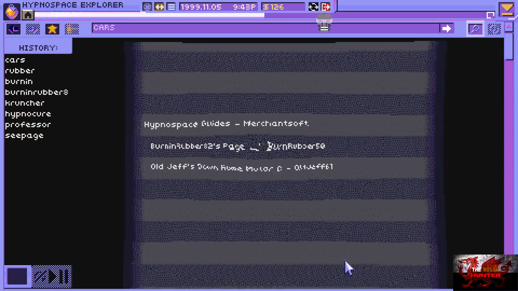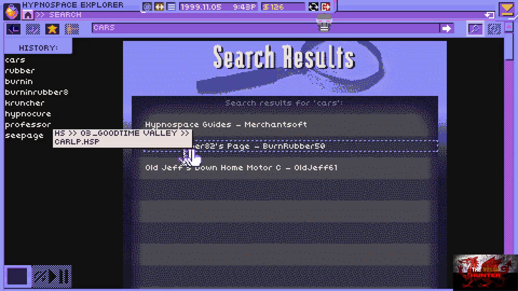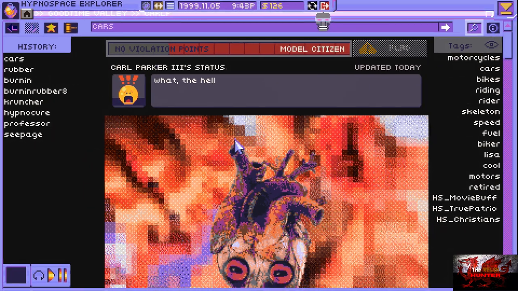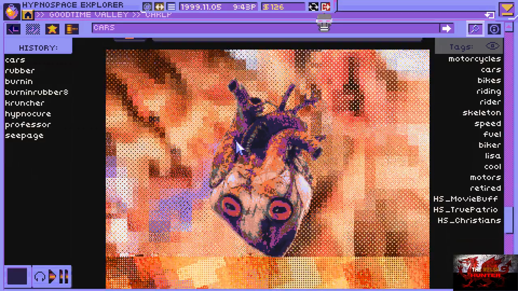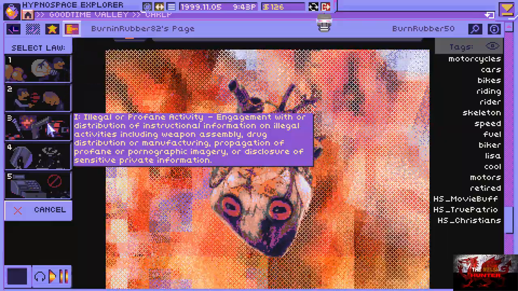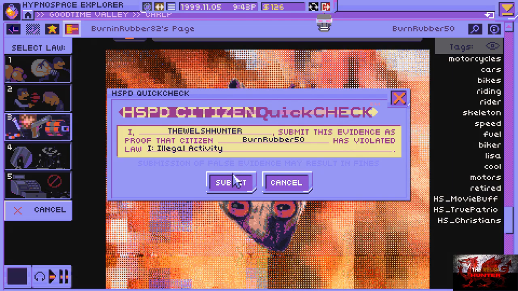So this time, we're going to type in cars, C-A-R-S, and we're going for Burning Rubber 82's page. If you typed in any of these tags, which you'll see on the right-hand side now, that page would have come up. So this is where we need to be. We're going to get rid of this virus now. So again, get out your banhammer number 3 and whack it straight in the old aorta there.